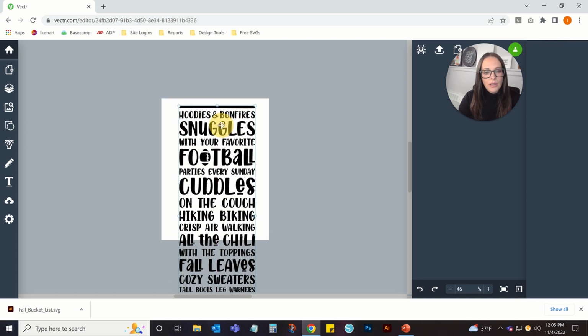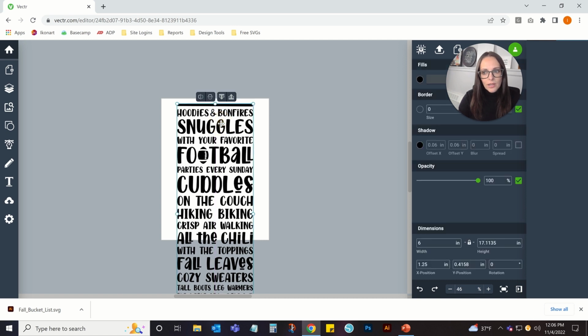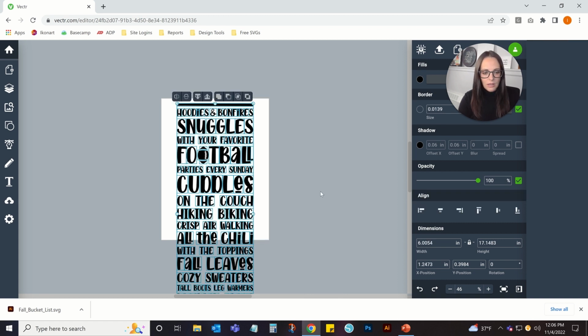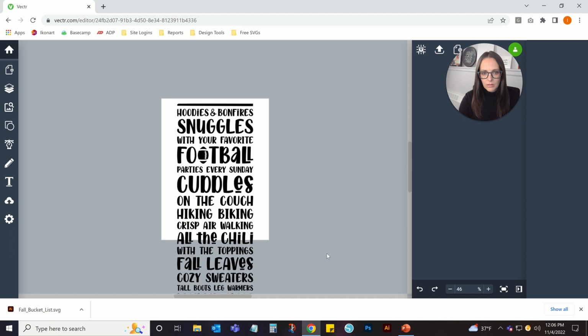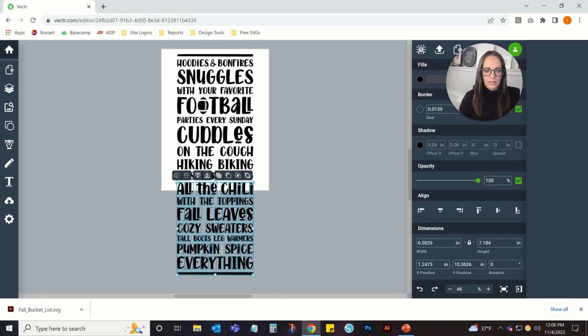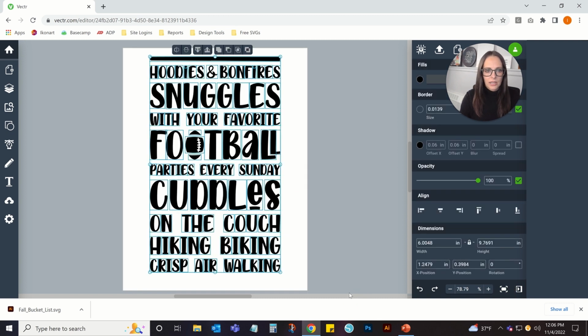So now you have a couple options. I like to keep some of my artwork on both stencils. So my first stencil, let me ungroup this. I'm gonna copy it. All right, so I am going to, whoops. I'm gonna delete all of this stuff that doesn't fit. And then I'm going to center this a little bit better on the page.